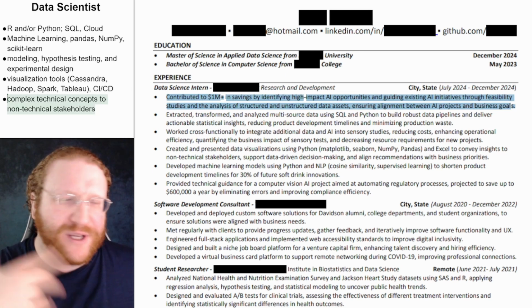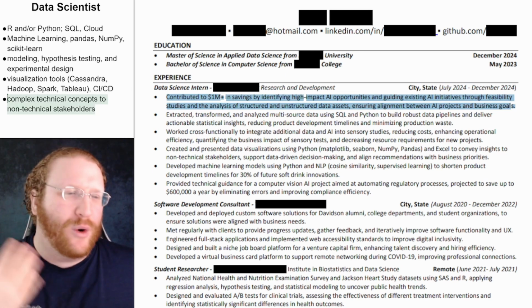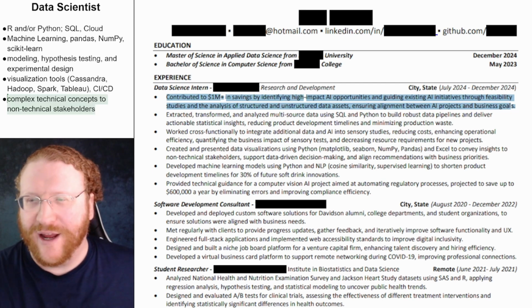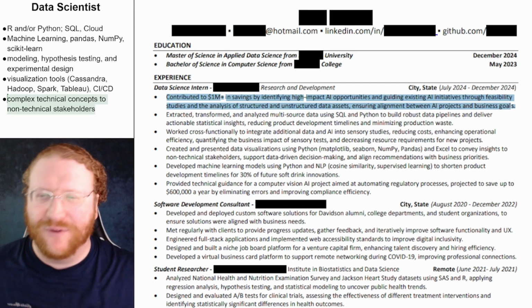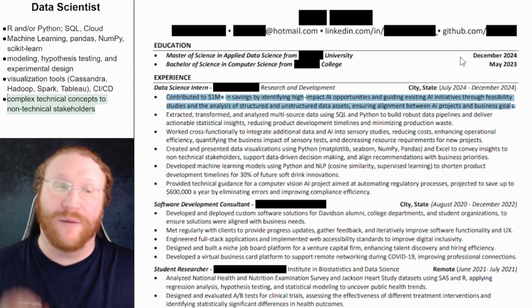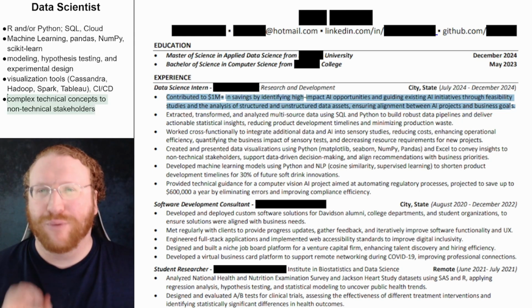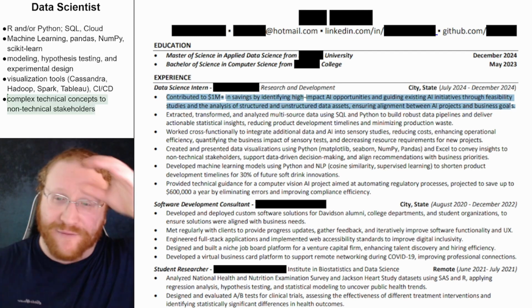You're going to need to explain this in a way that your tech illiterate friend or parent or uncle or aunt would understand it, and I don't think they would be able to do it from that. So this fails a little bit as a summary sentence because it really does need to be that broad, like that simplified.